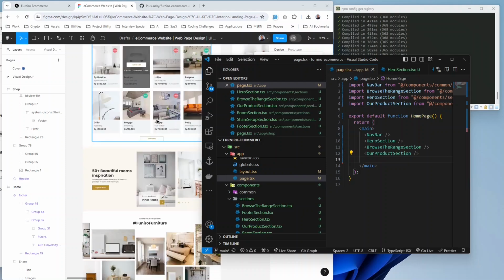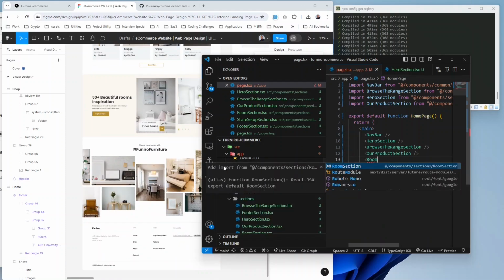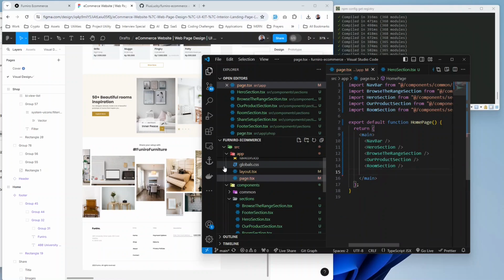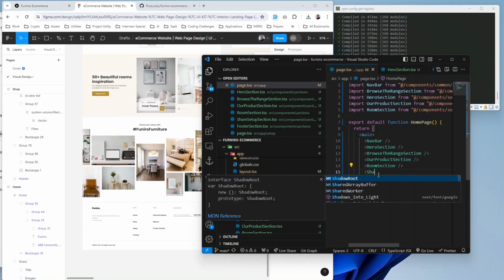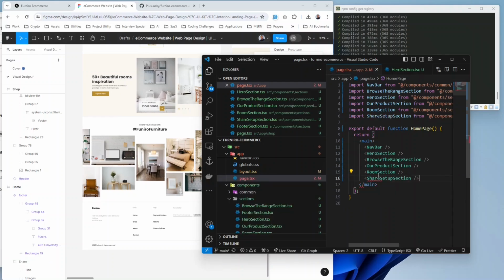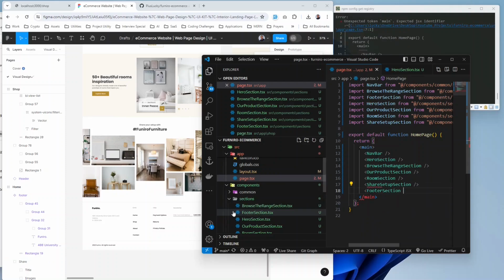And we have the room. And then we have the share setup. And finally we have the footer. Okay, so this is it.